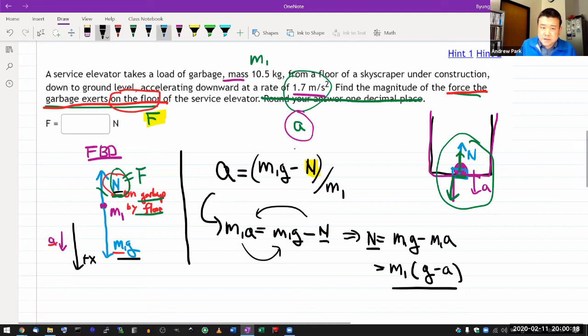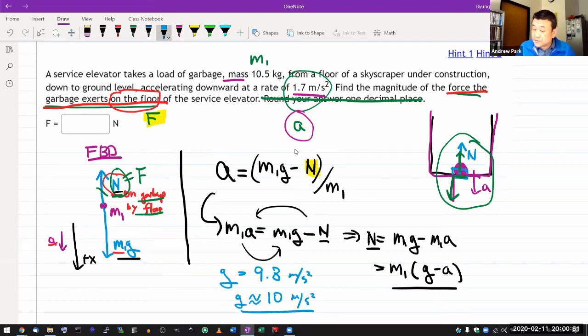And by the way, I guess sometimes I'll get this question: what value of G should I use? Should I use G equals 9.8 meters per second squared? If you are using calculator and you want to do that, then sure, it's correct. No problem. And I do want to encourage you to kind of try mental math from time to time. So I guess for this question, actually, it doesn't matter because it's going to mess it all up. For most of the homework questions, if you were to use G is equal to 10 meters per second squared, a lot of times it should work. We set the tolerance high enough, 3% tolerance for questions involving G, so that this should work a lot of the time. But if it somehow doesn't work, just go back to using G equals 9.8. Don't introduce unnecessary rounding errors.